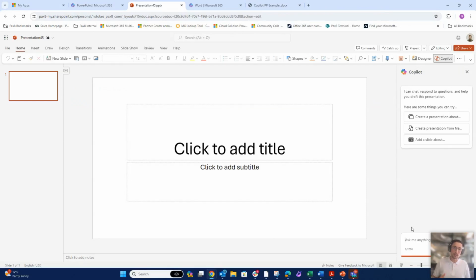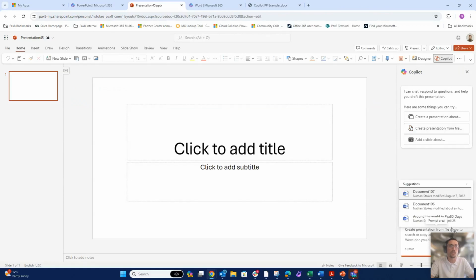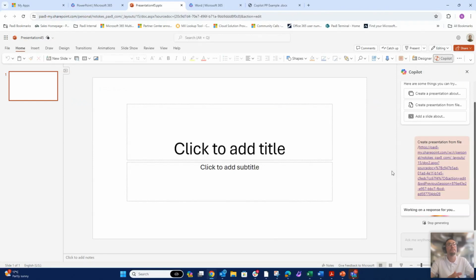So if you've got a slide deck that has default branding to make sure there's an element of consistency, you can make sure that whatever content shared, as you're going to see me create now, you can make sure it stays within your business's brand guidelines. So I'm going to ask it to create a PowerPoint presentation from a file. I'm going to simply chuck in that file that I didn't even create myself. And you're going to see it go to work fairly quickly.